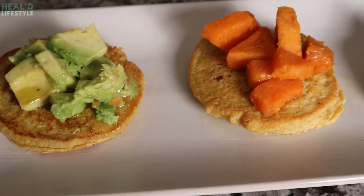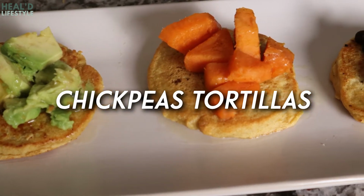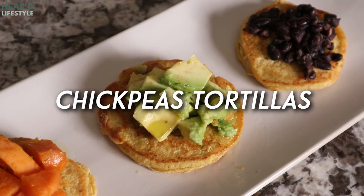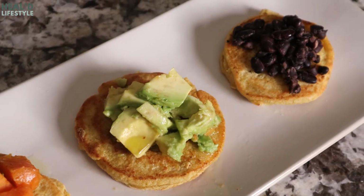Hey guys, today I'm going to be showing you how I make these incredible chickpea tortillas. They are dairy-free, egg-free, nut-free, grain-free, yeast-free, basically everything free. So it's allergen friendly, which means that they're not going to cause you any inflammation whatsoever. Super gut friendly, very nutritious.